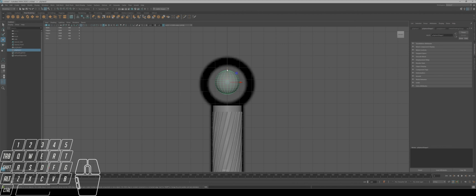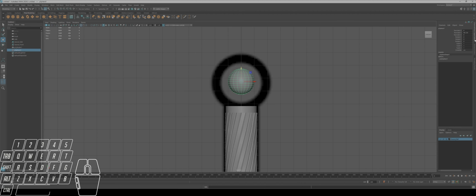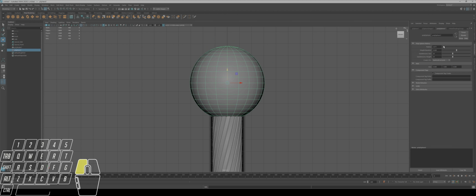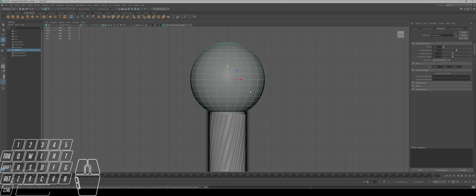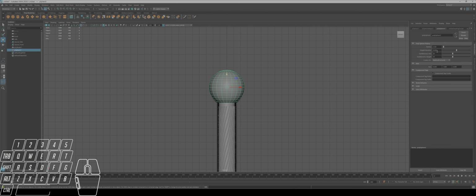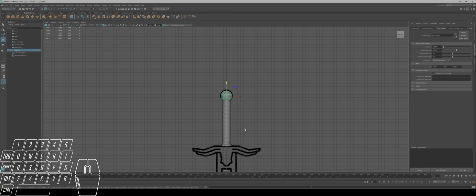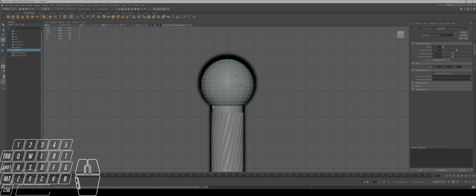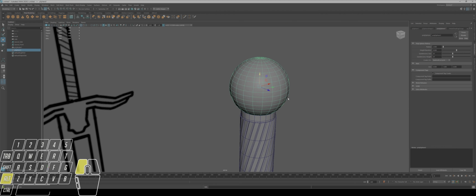So with that sphere brought in, I'll just line it up somewhat. I'm going to go to my polysphere attribute, or I could go to my channel box attribute. The decision is yours. But I'm just going to increase that radius a little bit so it's somewhere thereabouts. There we go. And again, don't worry if the sizing looks a little bit off compared to your design. This will change. For instance, I've gone a little bit tall there, and when I'm actually building it, I'm finding the pommel looks too big in comparison to everything else. So I've just set my radius to 2 on that, and it's actually come out to meet perfectly with that, which is really, really nice.